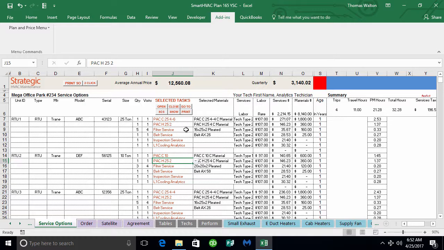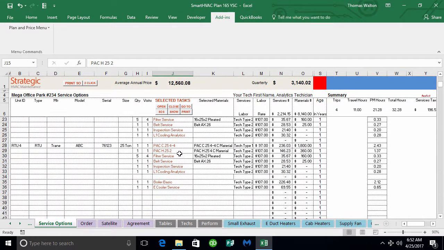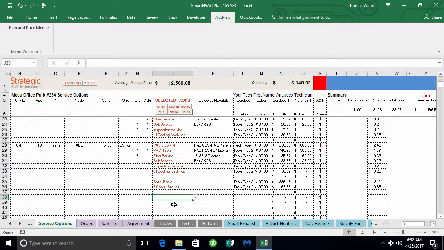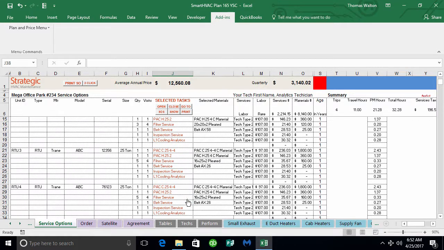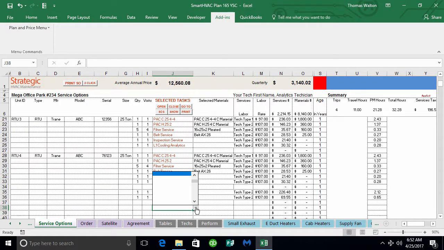For example, if I wanted to come down here and enter a tower, you can go through here and scroll up right here and find all these things. You could find tower in here. Remember, you're going to be adding these task sheets all the time. So you could go through, scroll, it takes a little time. There's Tower Basic, right? And actually, I want the Tower Basic without a C or CS. That's another, just the basic Tower Basic task sheet.